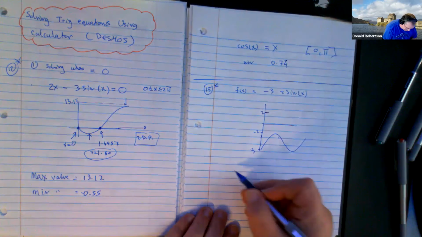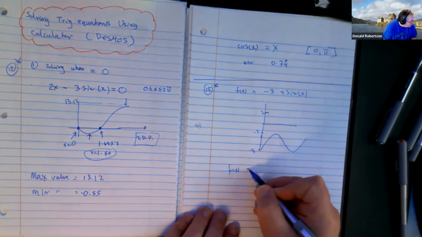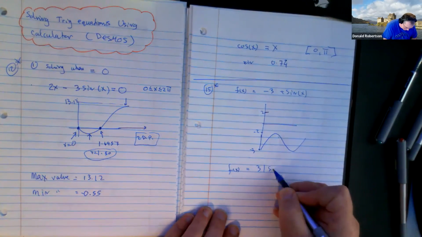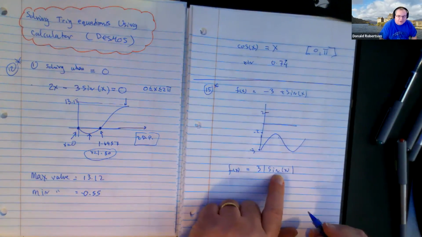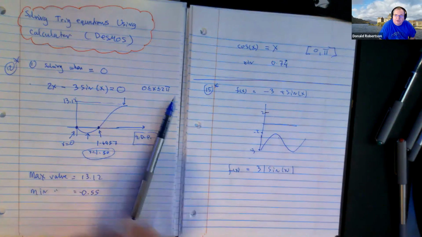Now, if they ask you to sketch 3 times the absolute value of sin x, on Desmos, the absolute value, no, darn it, I should probably stay in Desmos for a little while. The absolute value can be done in Desmos. You just have to know where to look. Okay.